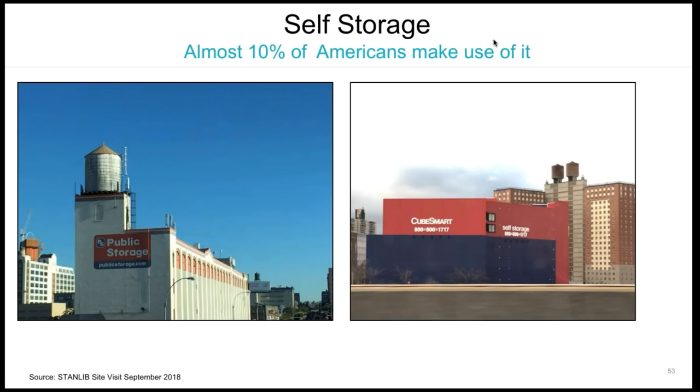The other sector that we like is self-storage. As I mentioned, residential apartments have more and more exposure, but they're small, most of them 30, 40, 50 square meters. You can't have everything in that apartment, so you use self-storage. In the US, 10% of Americans use it. That's doubled in the last 5 years as people are moving more into the CBDs away from the suburban areas. People are willing to take smaller space in order to be more central, and that's probably a better life than driving an hour, 1.5 hours to work.